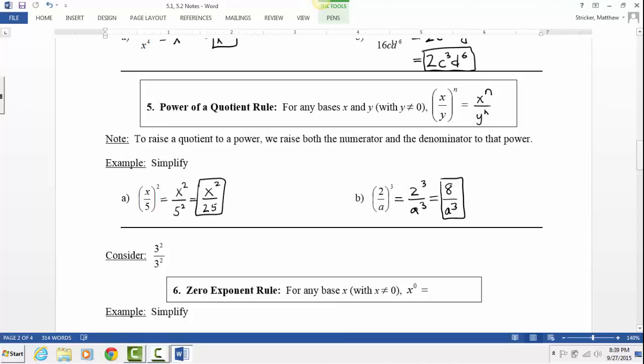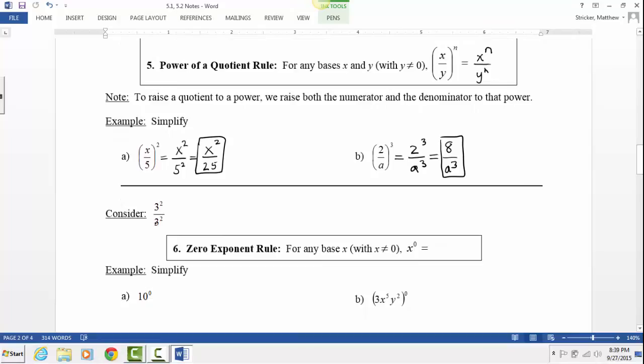Okay, another one. Consider the example 3 squared over 3 squared. Well, if I use that same quotient rule that we just talked about a few examples ago, we know that we would subtract the power. So this would be 3 to the 0 power. What is the 0 power? That's kind of a strange problem. Well, another way of thinking about this is 3 squared over 3 squared is 3 times 3 divided by 3 times 3. Remember, we can divide out those common factors. And so what's this going to be left? This is going to be equal to 1 over 1, which of course is just 1.